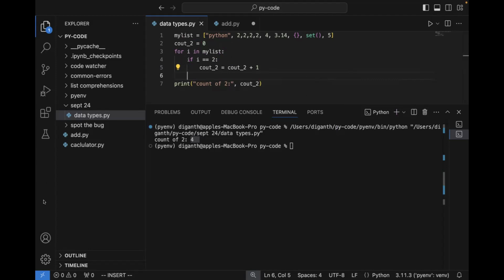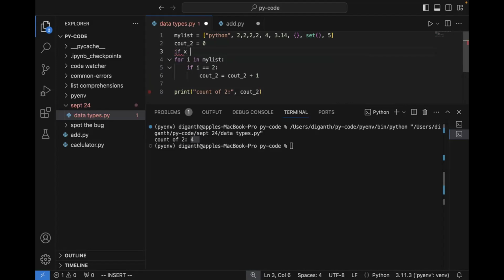But there are also conditions where you can simply use this. Let me clear this. You can use this if x, and then in list comprehensions you can do something like else something, else y if something like this. So you can in fact write it in one line as well. In Python, you can do something like this as well.